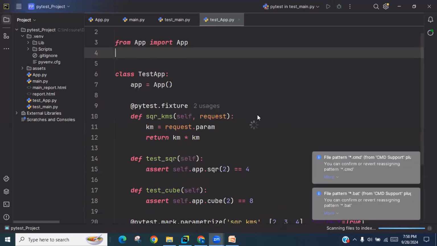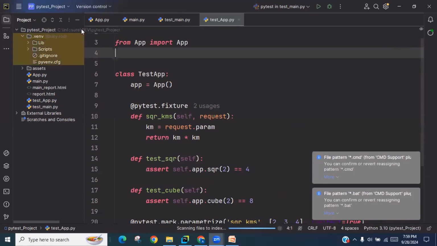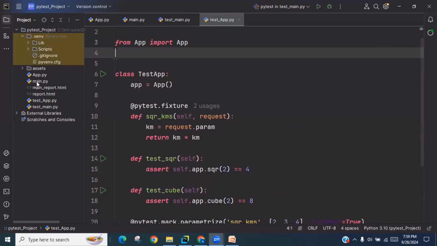Yes. Okay, quite simple. I created a new project, it's located under this folder, PyTest project. Nothing inside it except, let's say, start with a main.py.